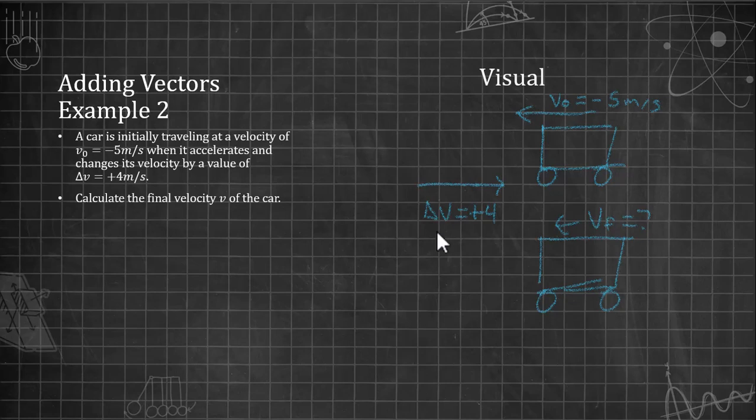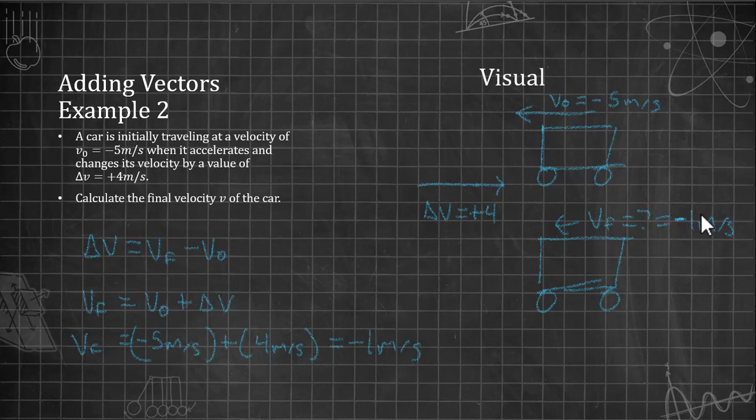So we're going to write the equation for a change in velocity, which, a change in anything is always just our final value minus our initial value. And then we want to rearrange for the thing that we're solving for. In this case, it's the final value. So our final velocity will just be whatever our initial velocity is plus our change in velocity. We plug in our numbers and we calculate this final answer. And what we see here is that our final velocity is negative 1 meter per second.